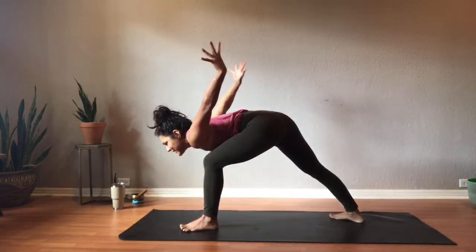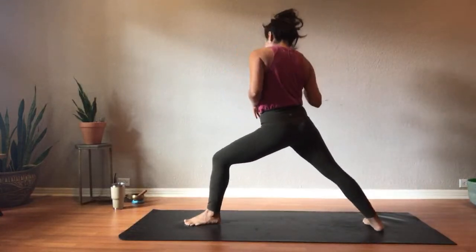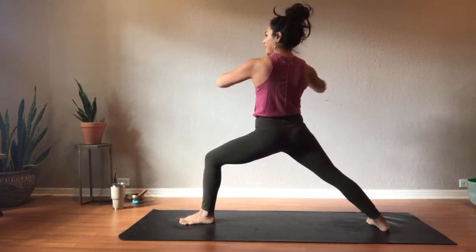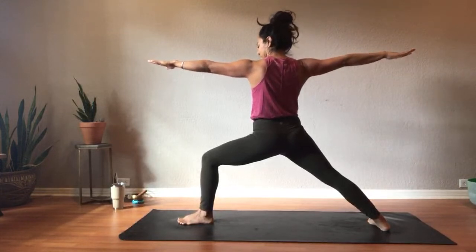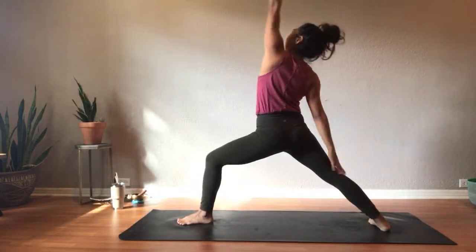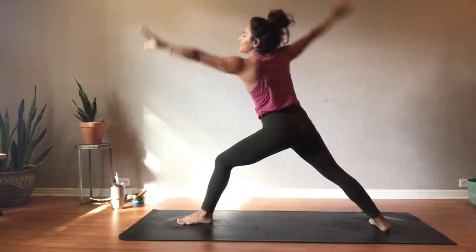You've got it. On a breath in, we're going to come on up, warrior two. Adjust your stance mindfully, and then from the center of your heart, your arms extend out, right? So we're really pressing that energy away from the middle. One more breath in your warrior two. Flip your front palm, it's a peaceful warrior as you lift through the left ribs.